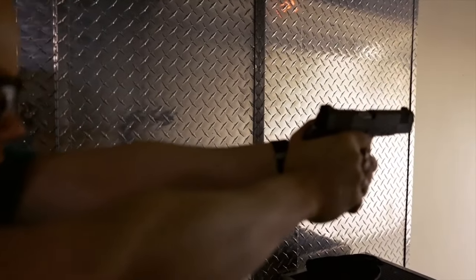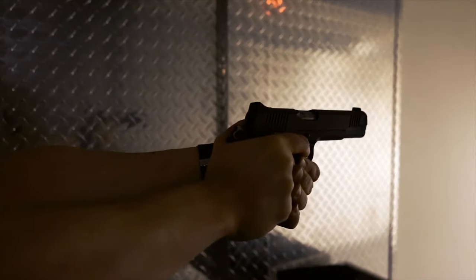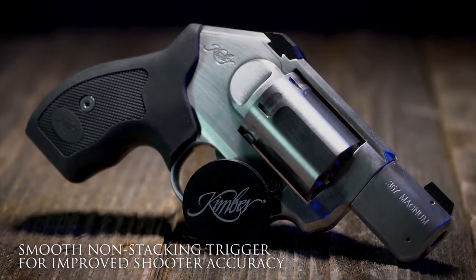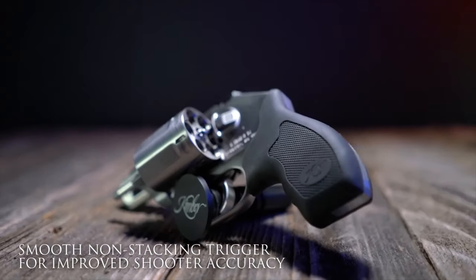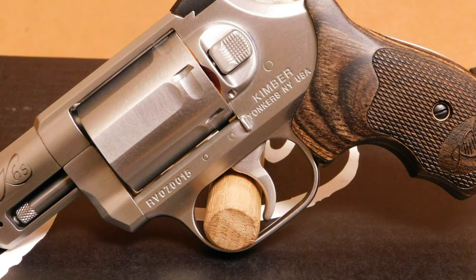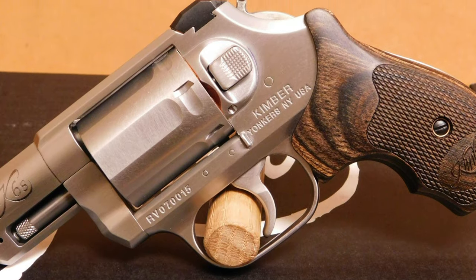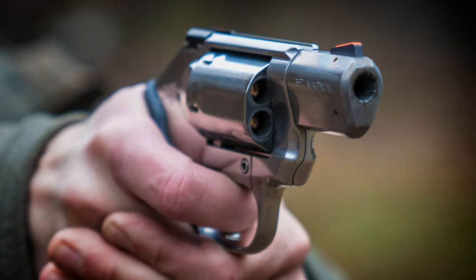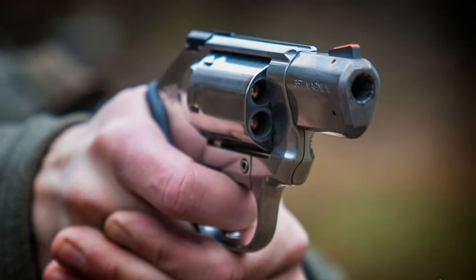You can easily deploy the revolver as fast as possible in an emergency. The trigger on this model is the most outstanding feature. Many people find it smooth and even great for learners. The company did put a lot of engineering into the trigger, and for sure it's the best. The sights found on the revolver should be perfect for its size. Many people will find them useful for different shooting scenarios.